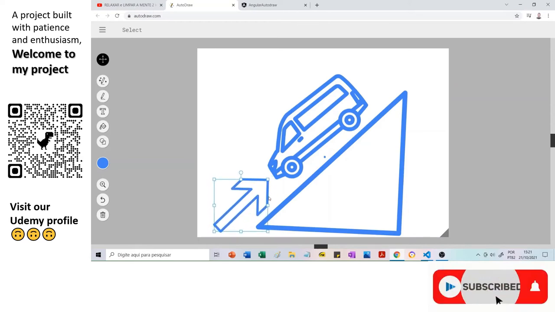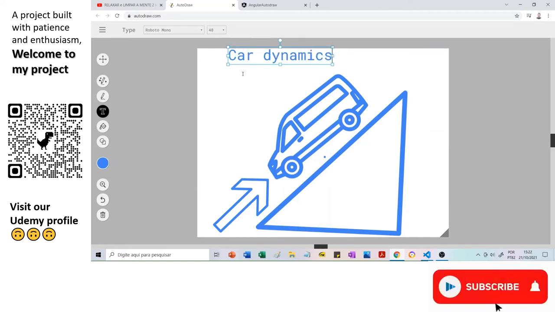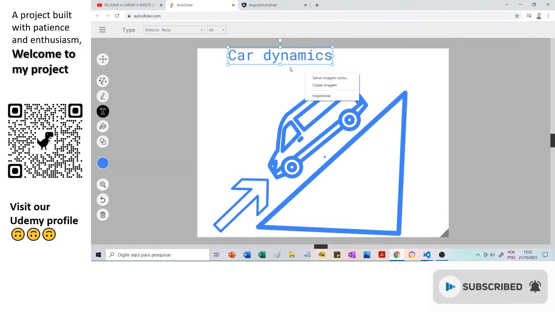So maybe you want to show your student that there is a kind of force here. I mean, I'm going to use that in my private lessons, because when I give lessons about physics, let's suppose here you can put the car. So see, that's quite awesome. That's what I want to show you.